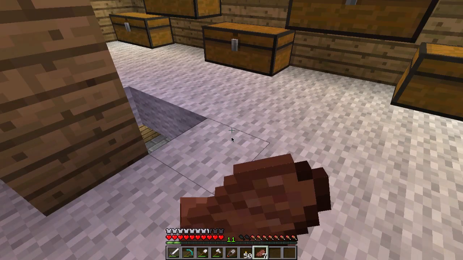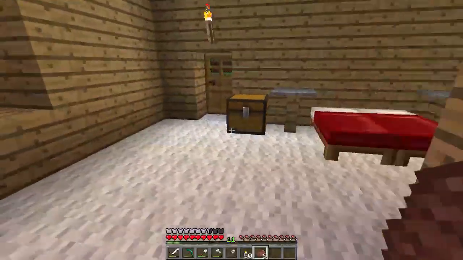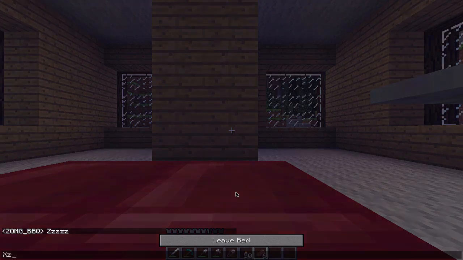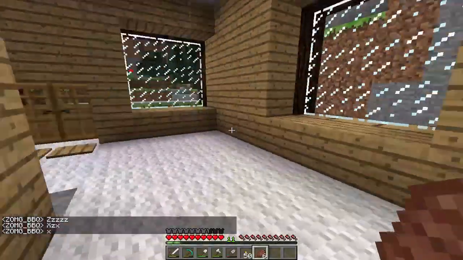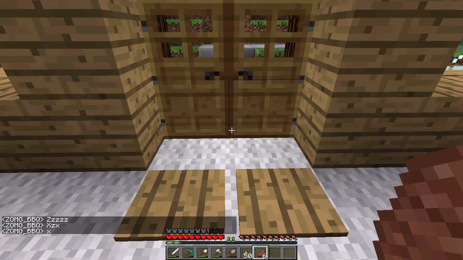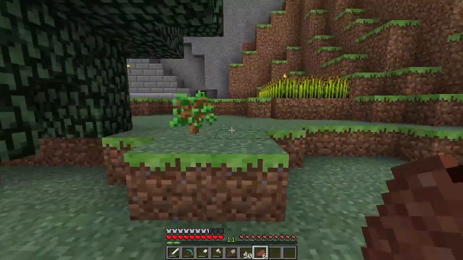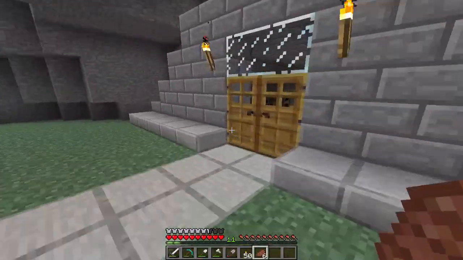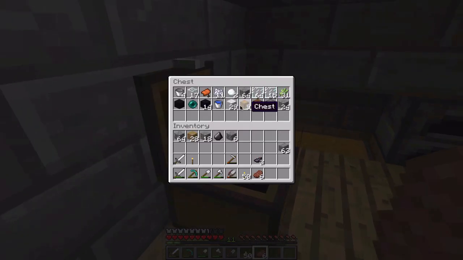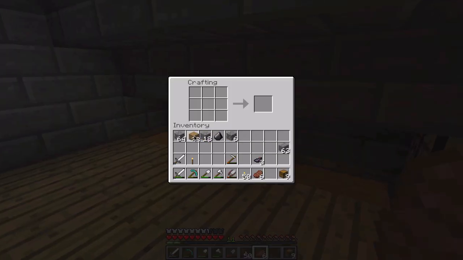I need to make some chests, actually. But first, we can go to bed. Oops. And the bad thing about the pressure plates is that creepers and zombies and stuff can follow you in. And I don't enjoy that, because who would? That was gross. Ooh, jeez. Gross voice crack.